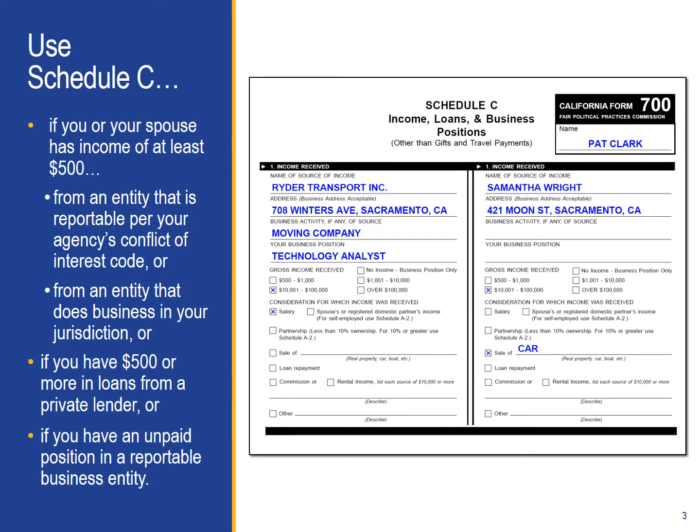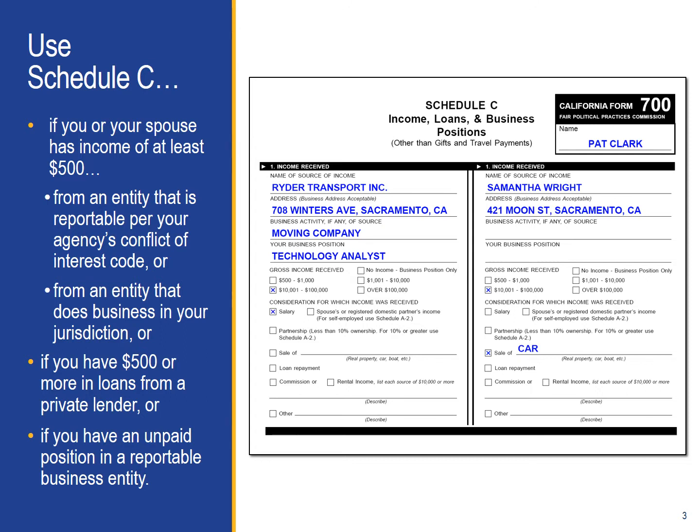As the title of the schedule indicates, this is where you will report your income from non-governmental jobs, any personal loans, as well as any unpaid business positions. This includes income from your spouse or registered domestic partner. Please note you must report only 50% of your spouse's or registered domestic partner's gross income, while your income must be reported in full. The threshold for reporting your income is $500. Your spouse must have earned at least $1,000 for you to report his or her income.